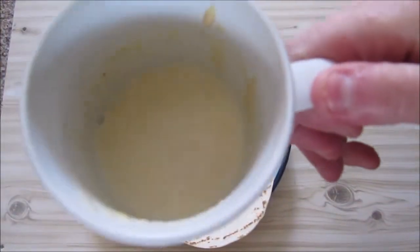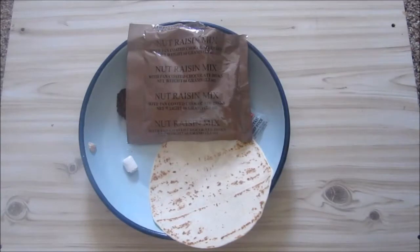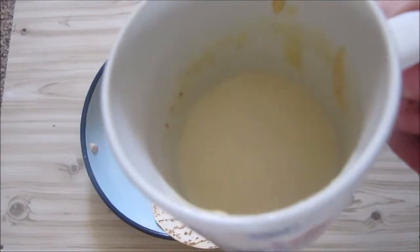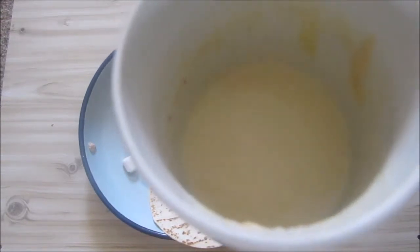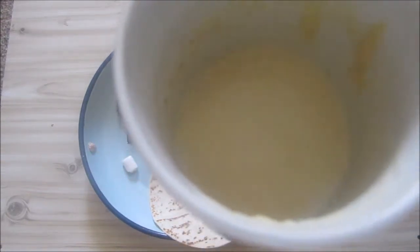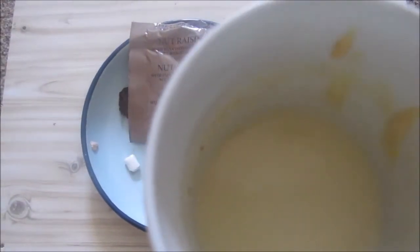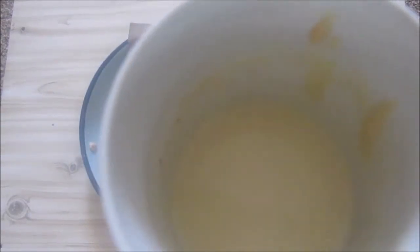I've mixed this up as a soup as they suggested. You can see it's nice and white — it's got a cheddar smell. Quite an interesting taste, not bad, a bit salty, cheddary, slight potatoey. I think it works better as a soup than as a spread. You might want to add perhaps a bit more water than they say — it just helps with the taste.